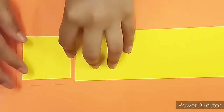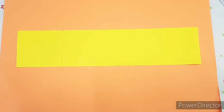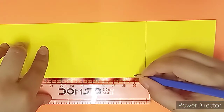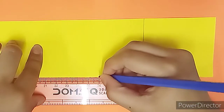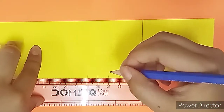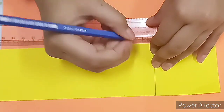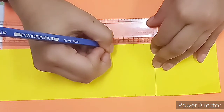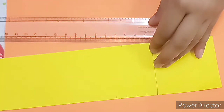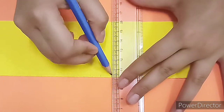Keep the card as I'm doing. Mark like this. Be careful to make the exact shape of the card. Now mark every 1 inch till number 4. I'm doing this because here I'm taking 5 cards to make this. You can increase the amount as much as you want. That is, if you are taking 6 cards, then you have to mark every 1 inch till number 5. Do it on both sides.